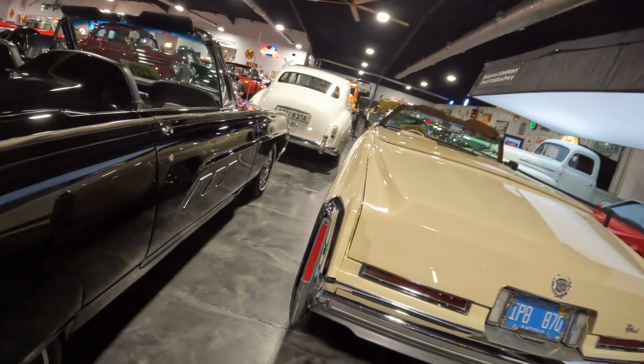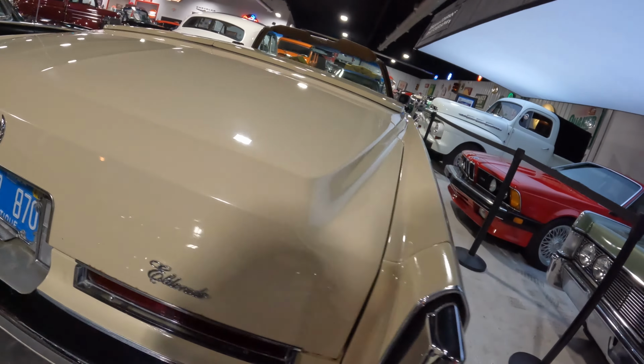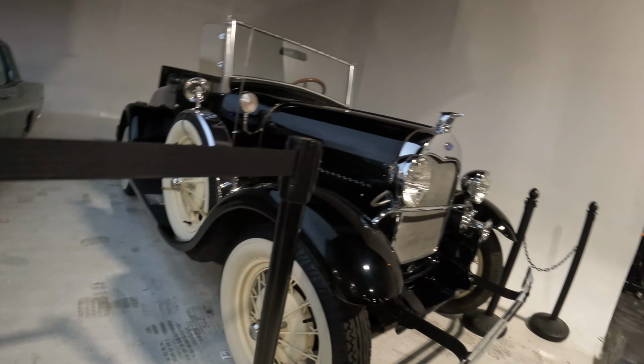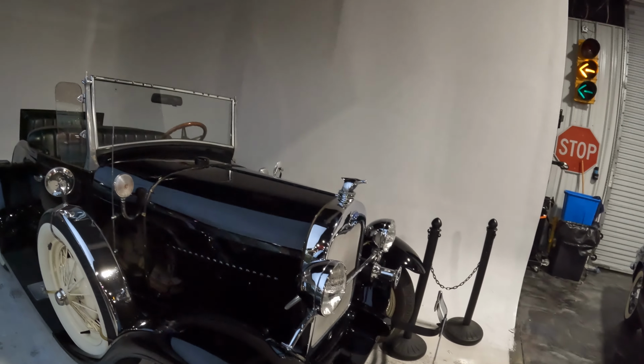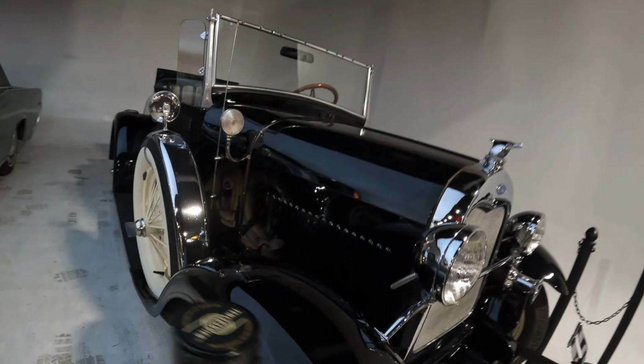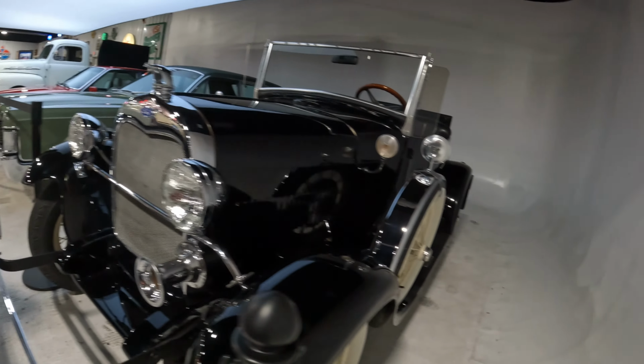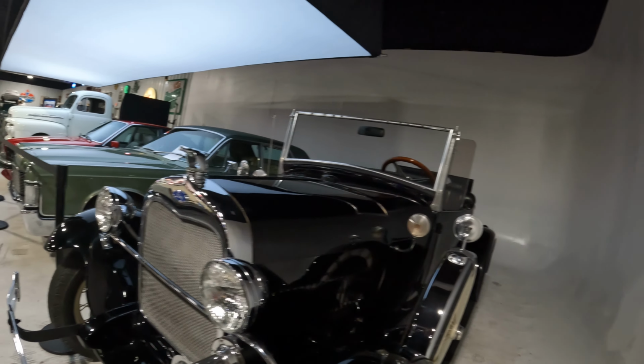This one, I remember this Eldorado. When I came to America, these were still around. Eldorado, I'm going to get to that one. And then look at these. These are old Fords. Look how these were, so stiff. Look at the colors of the tires. And look how wide the tires are. And the grips and the treads. Such a difference. Is it actually wheels in it?